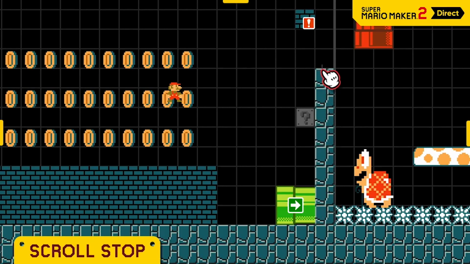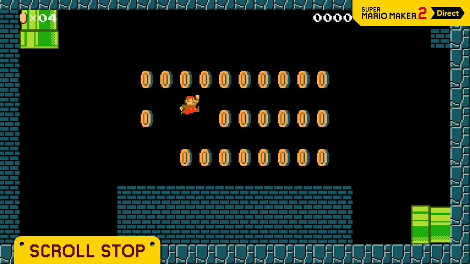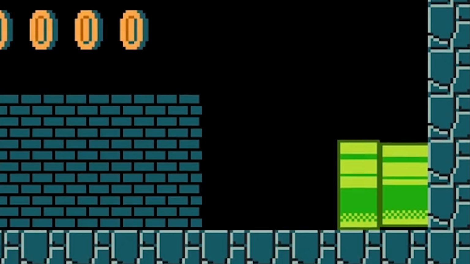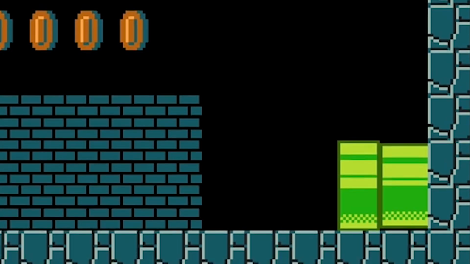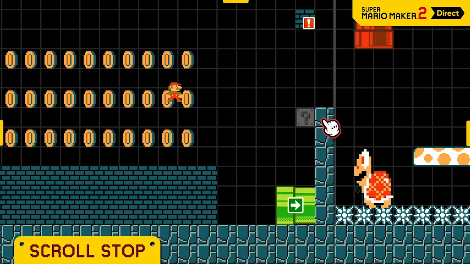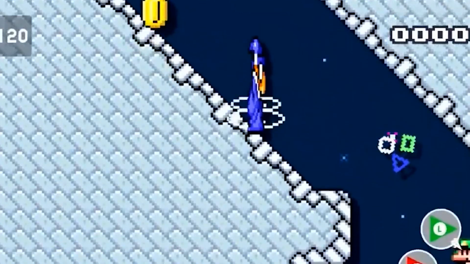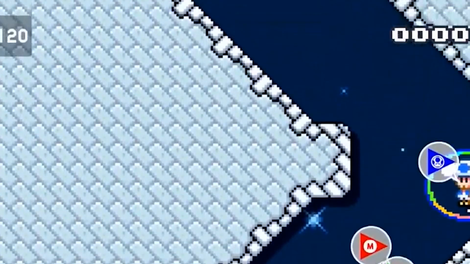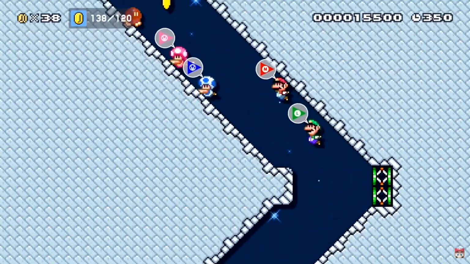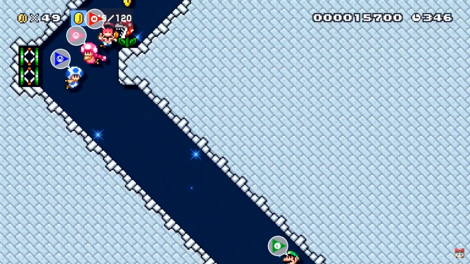Something to note, however, is that the Scroll Stop will not prevent enemy spawning, seen all the way back in the May Direct. Even when the scroll stop is in effect, we can see this red Koopa's head poke through the right side of the wall, meaning off-screen contraptions will still work even with scroll stop active. Here we can see that coins will still disappear even when the clear condition is to collect a certain amount of them. This makes me anxious about all the levels where you'll have to race to collect all the coins before they poof out of existence.